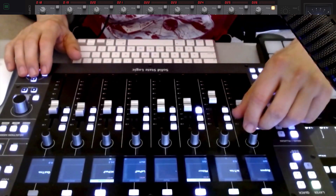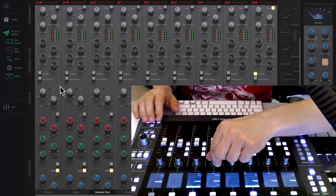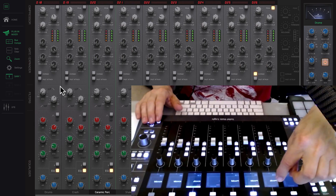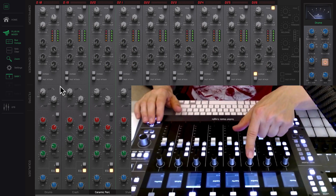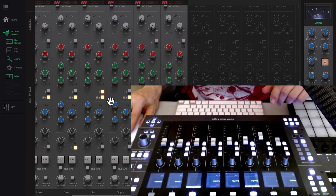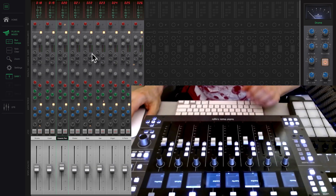In this case we have bypass on/off, in trim, phase inversion, low-pass filter, high-pass filter, out trim — some things aren't visible right away. Then it goes on to low frequency, low mids, high mids, high frequency, following that signal path down. Then we come into the compressor section. If you scroll down with the mouse it goes from the general view and kind of magnifies it, and you can push up or down. Compression ratio, compression threshold, and so forth.